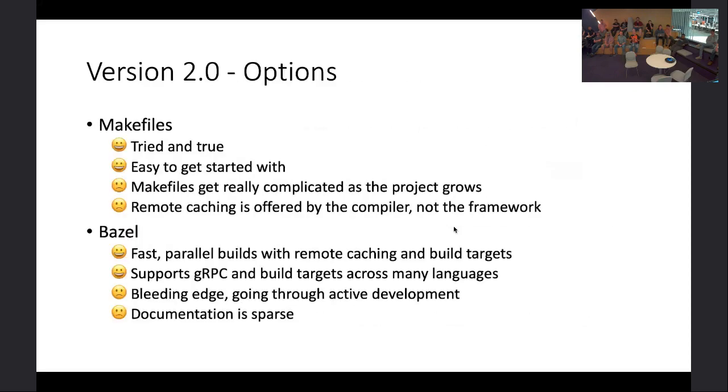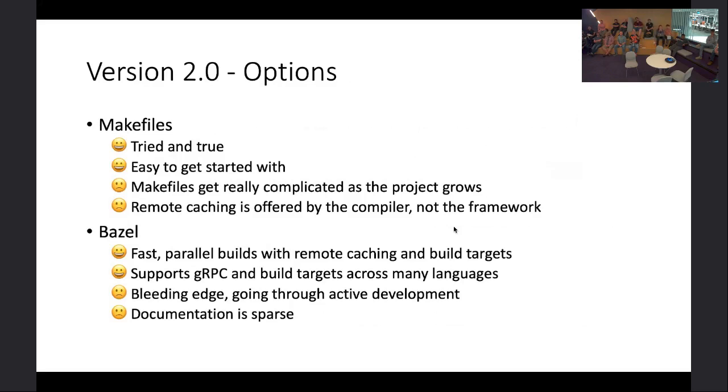So we did a survey. We came to two, I think, fairly popular choices around building Go code. The first was Makefiles, and the second was a tool at the time called Bazel. Still called Bazel, actually. And Makefiles, they're tried and true. They're easy to get started with. But as you build up a directory of them and you add a lot of dependencies, it can get pretty complicated to manage. CMake is a project that existed only because Makefiles are hard to manage at scale, and it became its own language, and I didn't really want to go down that path. Furthermore, remote caching is not really offered by Makefiles. You can get compiler-level caching that comes out of what Makefiles generate, but the framework doesn't provide it for you.